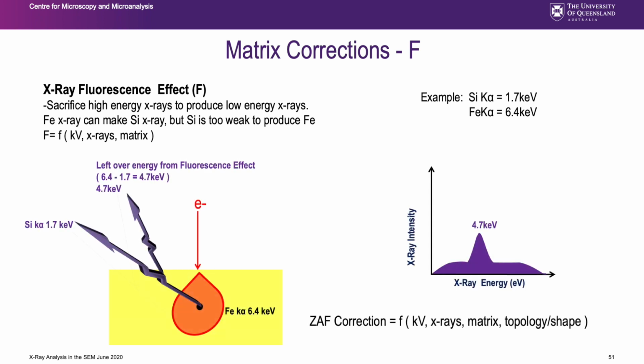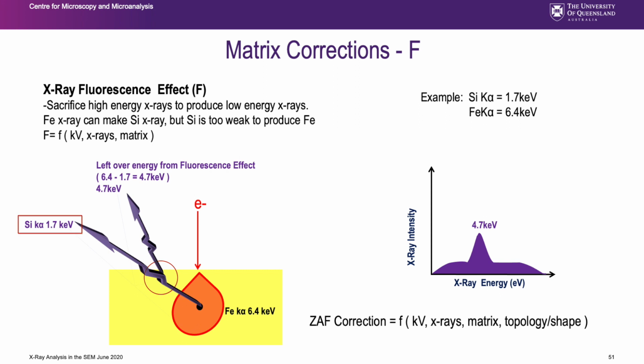So for example, assume you've got, in the middle of the interaction volume, an iron atom. And that iron atom is producing an iron K-alpha X-ray at 6.4 keV. On the way out of the material, it encounters a silicon atom. And one of the things it could do, it's a probability thing. Everything at the atomic level is about probability. One of the things it could do is the iron K-alpha at 6.4 can ionize a silicon atom, inner shell ionization, and that silicon atom can produce a silicon K-alpha at 1.7.